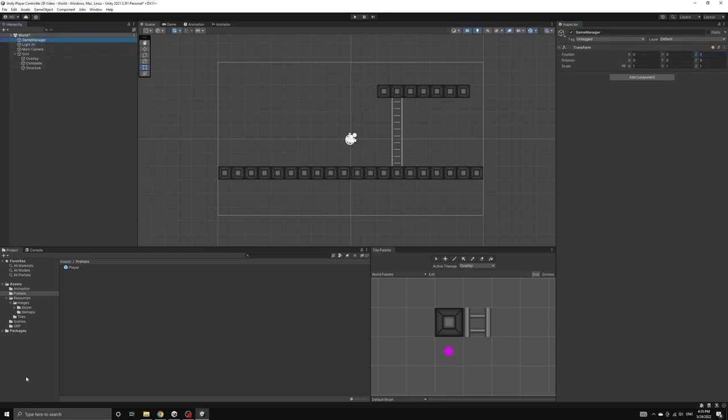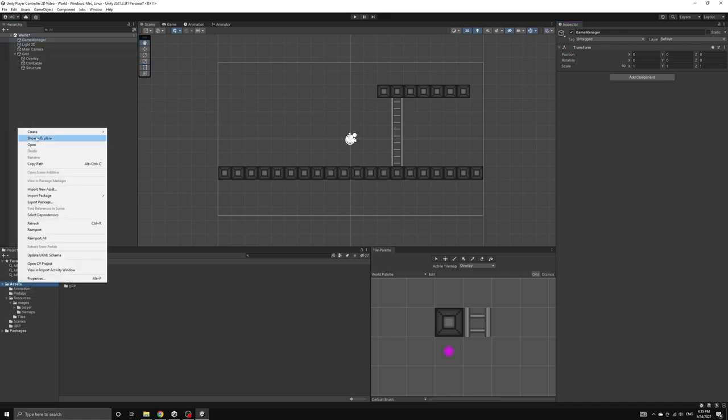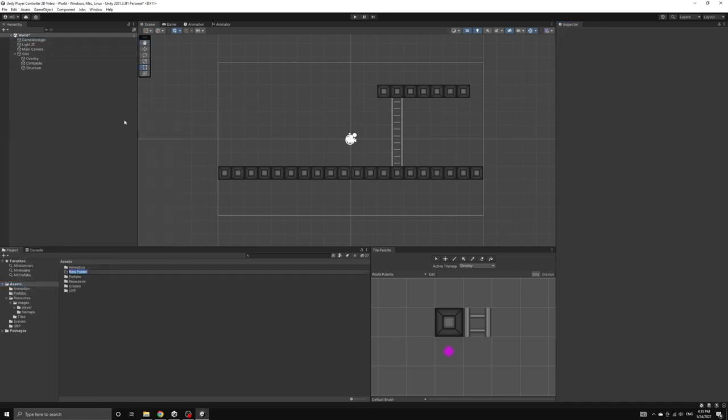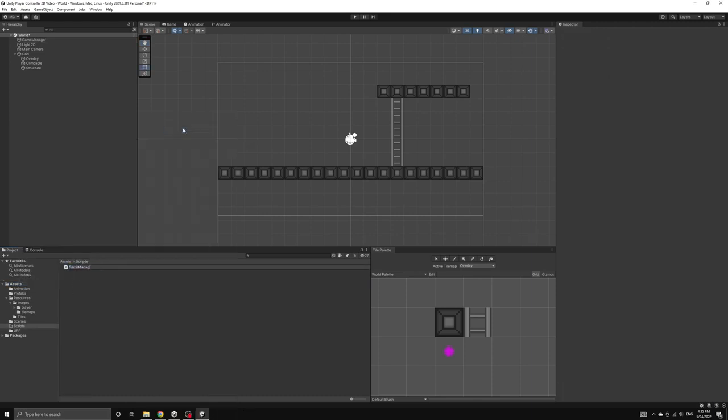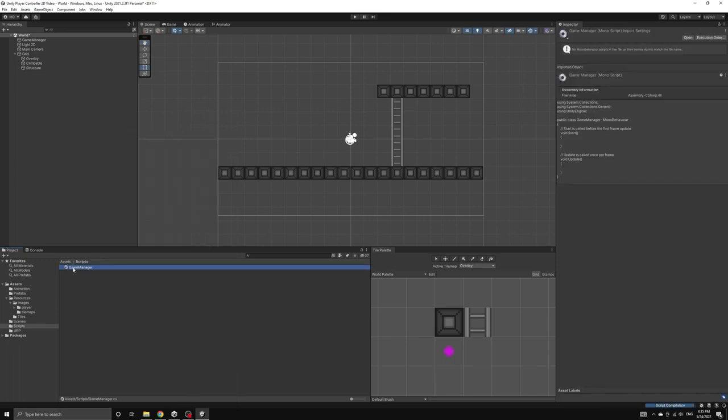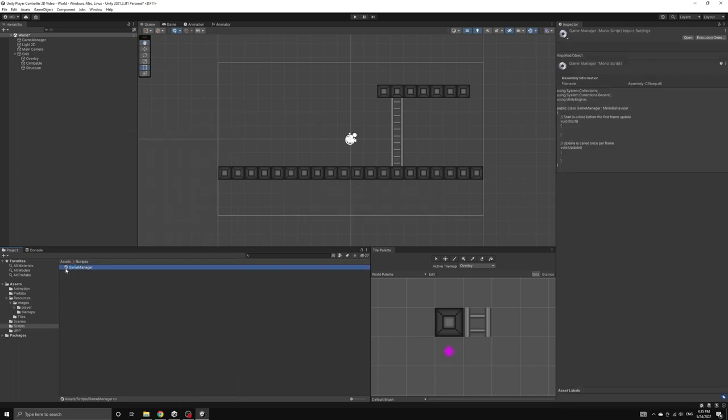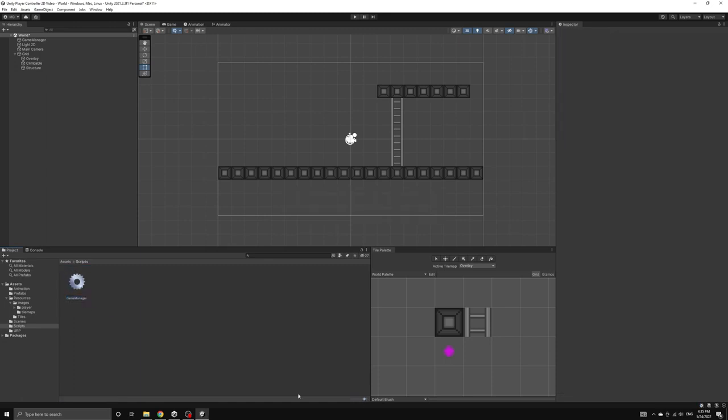Let's create a new folder called Scripts where we can save all of our scripts. Inside this folder, we'll create a new script called Game Manager. Unity recognizes this particular name and automatically assigns the script a gear icon, but don't worry about this. The script won't actually be treated any differently than any other script, and this icon will go away when we put the script into a unique namespace in a moment.